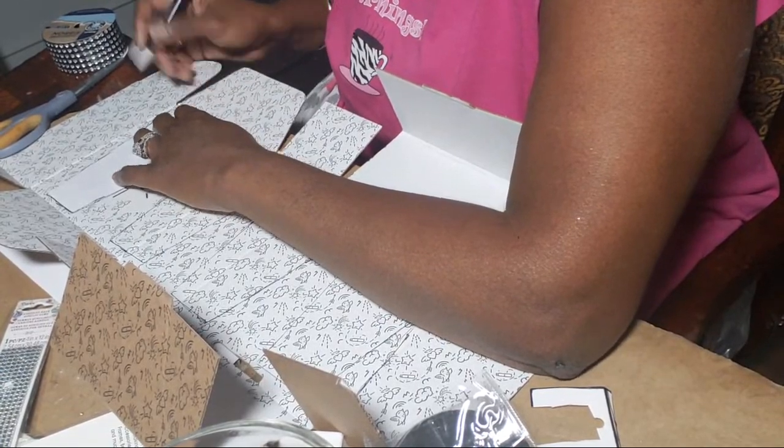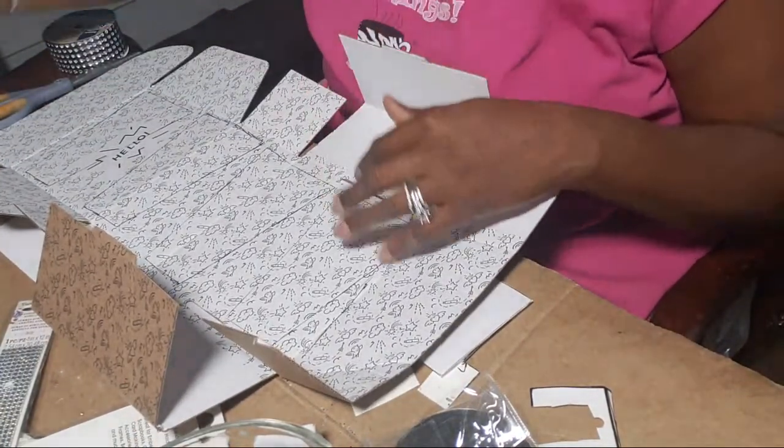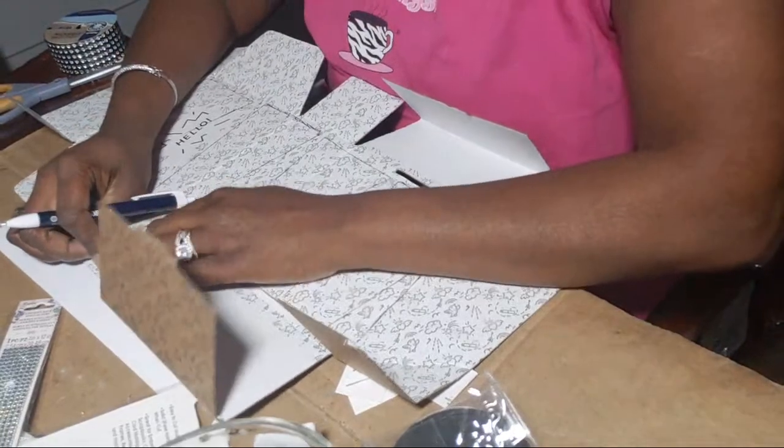And I have a candle holder for one of our sisters that she wants me to make. And I'm almost finished gathering everything that I need. So I'm going to cut this out.